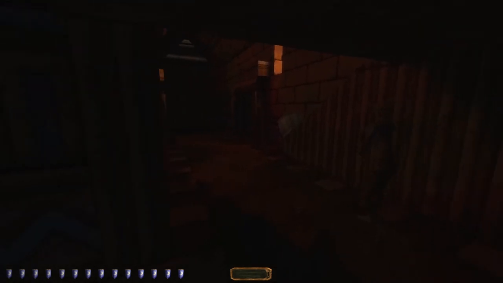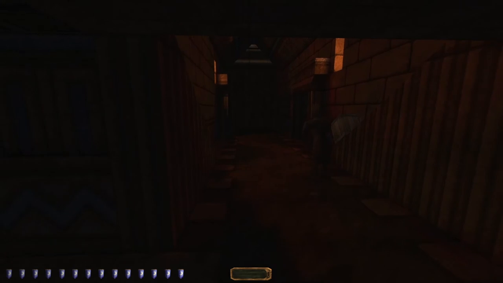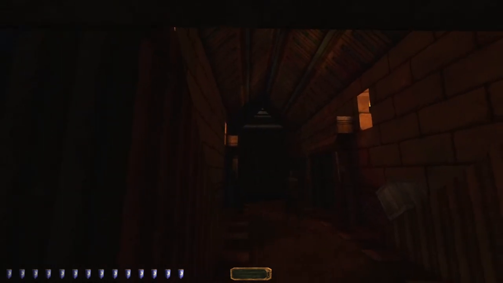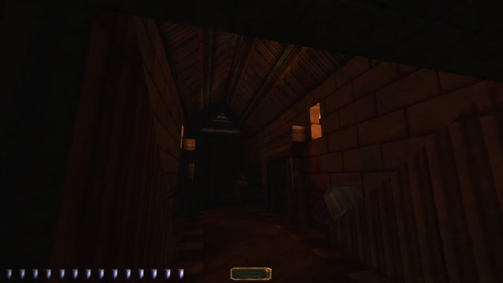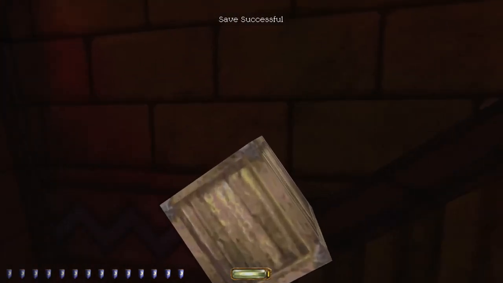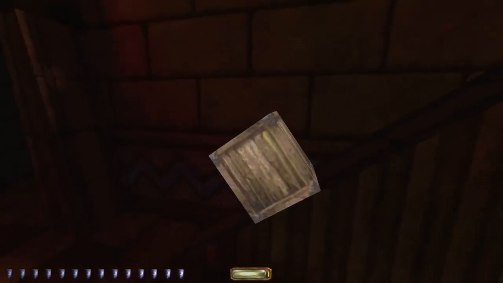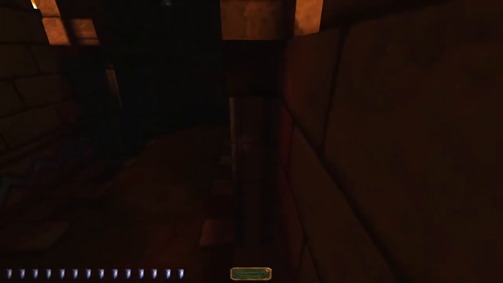I feel like I'm doing something wrong with the crate there for sure, but it's just so awkward mantling a crate that's sitting on a slope, right? But jumping from one of those doorways to the other seems right. I don't know. Maybe I'm supposed to have found a way to open the door that I didn't find.